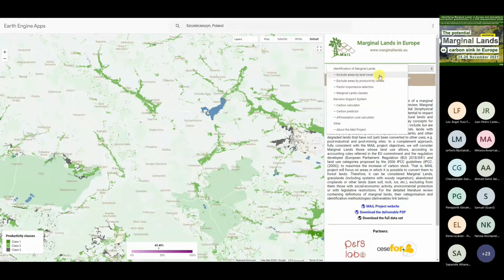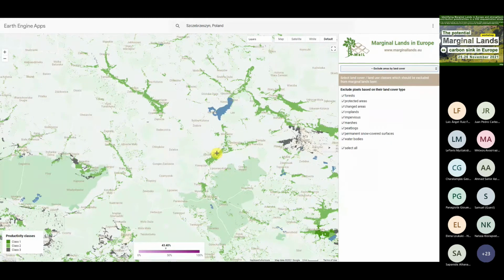Starting with the first option, exclude areas by land cover. You may remember from yesterday that part of our methodology was that we excluded some land cover classes like forest, protected areas, etc., because we are sure that they don't contain marginal lands.